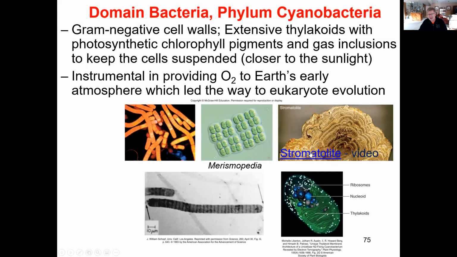This particular hyperlink that says stromatolite here, I'd like you to watch that video. It talks more about cyanobacteria and the structures called stromatolites. And here you're looking at a section through one of these structures. And what you're in essence seeing here are layers, sort of like layers of a tree, right? This represents layers of cyanobacteria that once lived, but they got sort of replaced with the next layer of cyanobacteria.